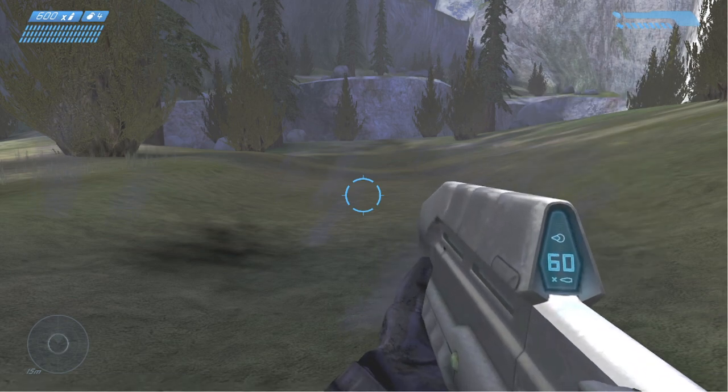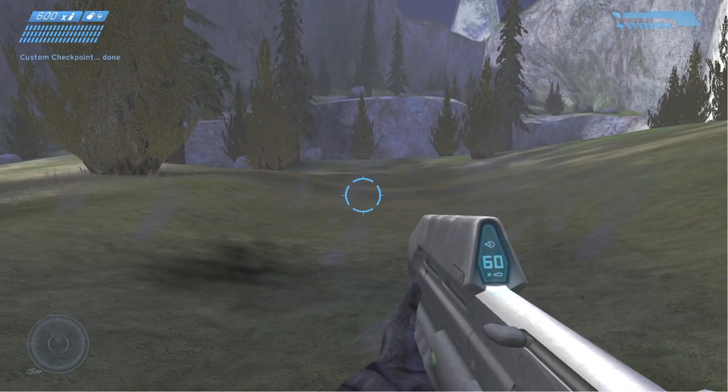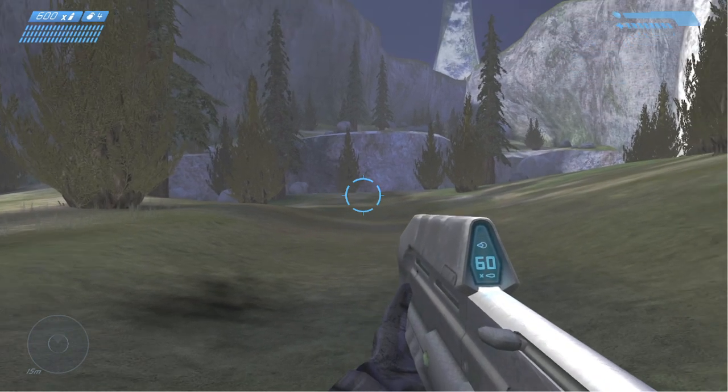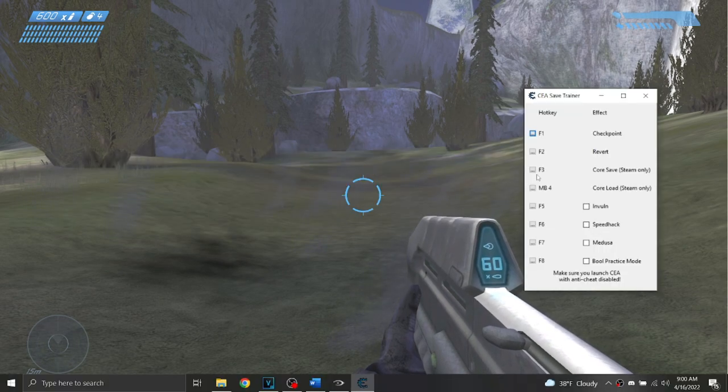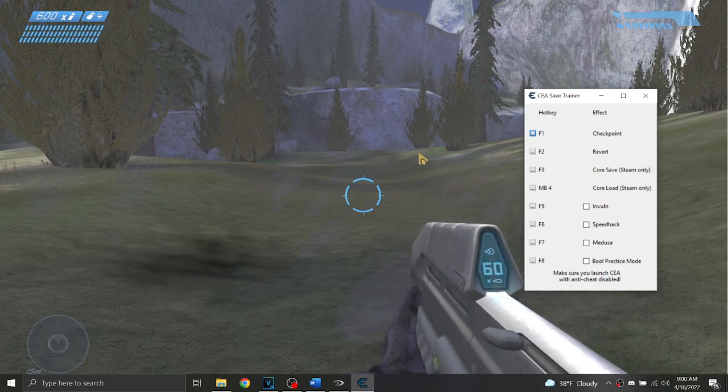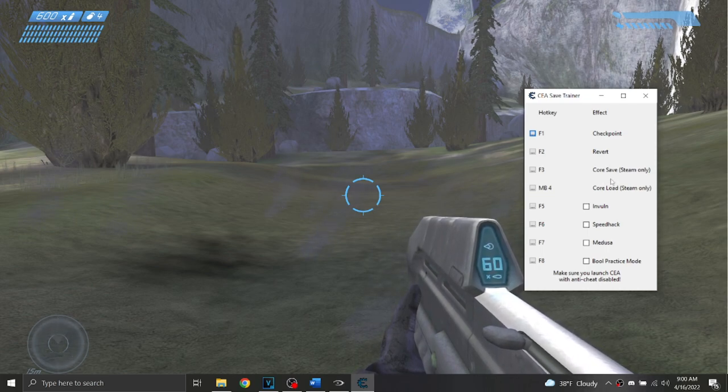So if I were to press F1 in game, you can see I get a custom checkpoint. And then if I were to press F2, I will instantly checkpoint revert to where I was before. The next ones are core saves and core loads. These are similar to checkpoints, but they can't get overridden by in-game checkpoints, which makes it nice for practice. These are also used for storing your saves into an external library with the checkpoint manager if you want to do that later. And then there's all of these other functionalities.